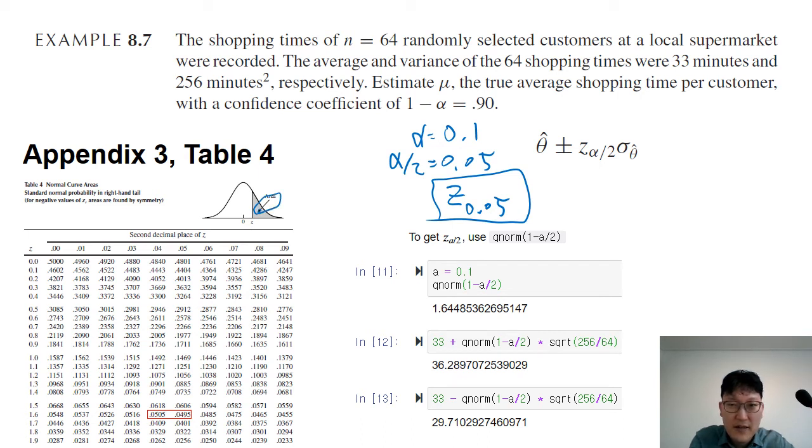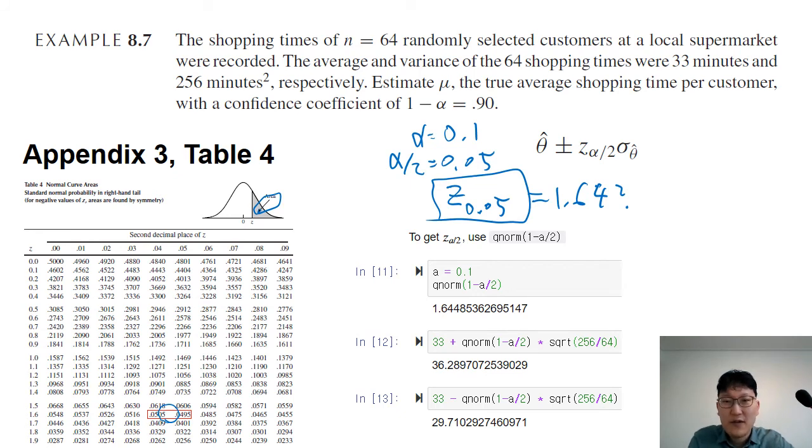This area is 0.05, so you should find 0.05. That's around here. So your z value is 1.64 or something. So this is how you find the value for z alpha from the table in appendix 3.